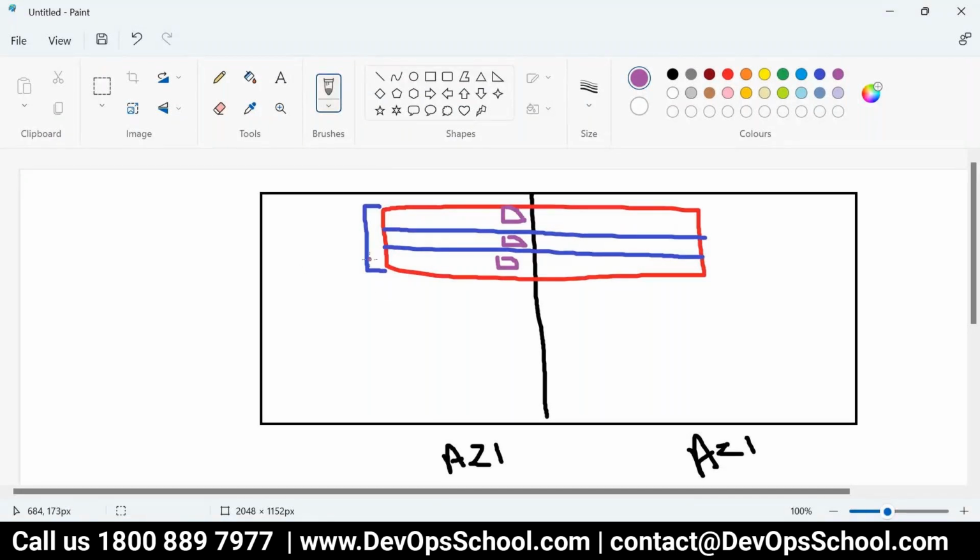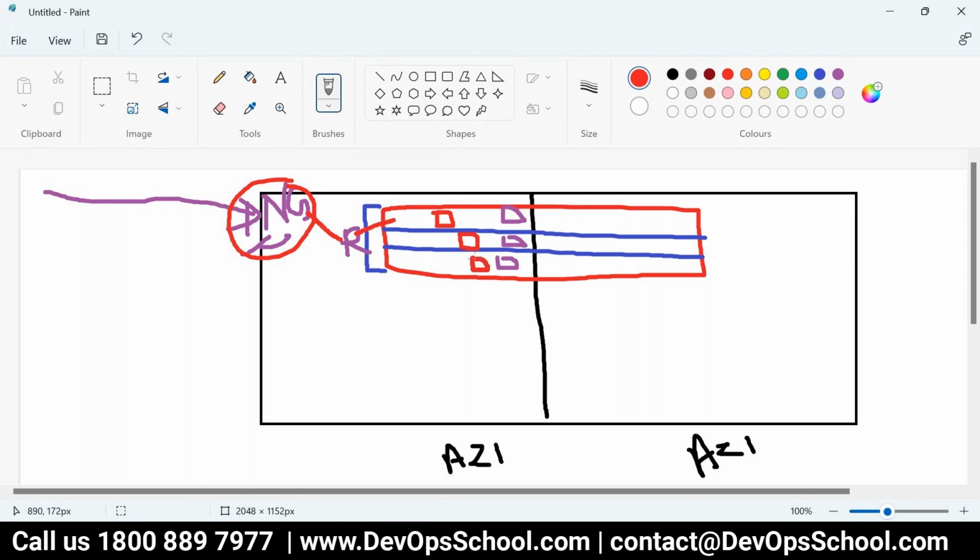There is one concept called route table. It's like a rule, and this is the internet gateway for internet, and the internet is coming from outside. So what I will configure is, hey, you are getting the internet gateway and you are getting internet, but route internet only to this subnet. And here I am running the web server, but I don't want internet in the app server and database.